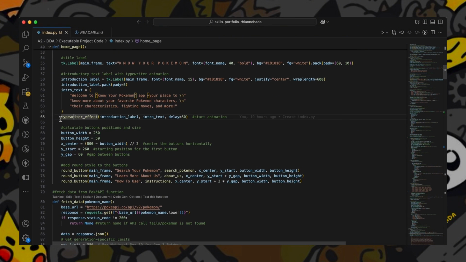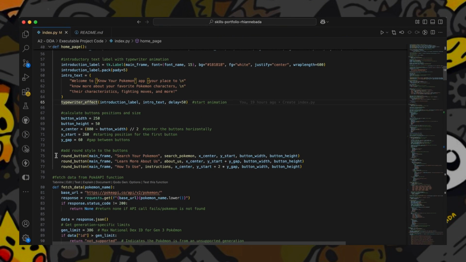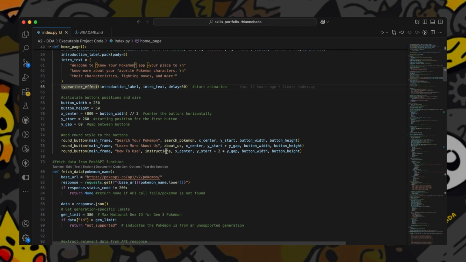We also use the custom round buttons here: Search Your Pokemon, Learn More About Us, and How to Use buttons, and all of these trigger their respective functions when clicked.